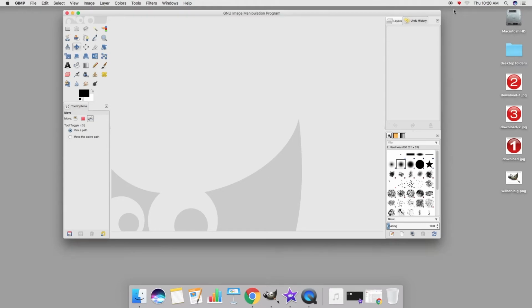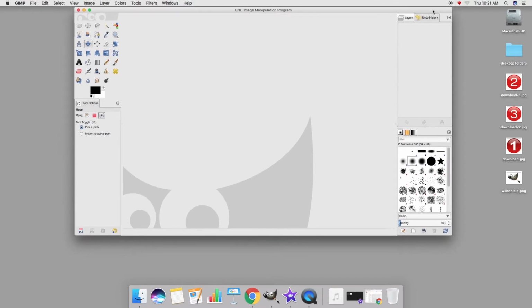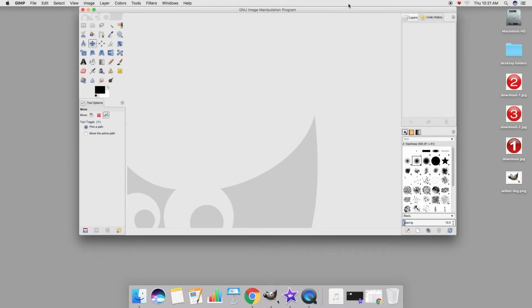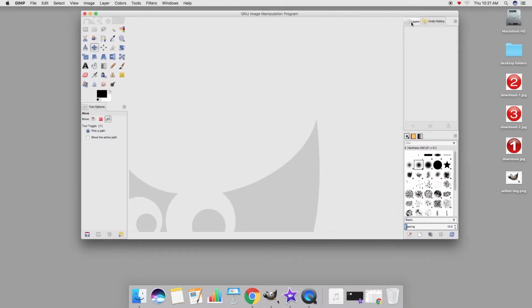and close it. For the purpose of this class, we only use layers, which is a very important tab, and undo history, equally important. It tells us what we've done and where we can go backwards. Awesome. So you have to be at this point with the single window mode, in the layers, in the undo history. You have to be at this point before you move forward. Feel free to pause if you need to catch up.